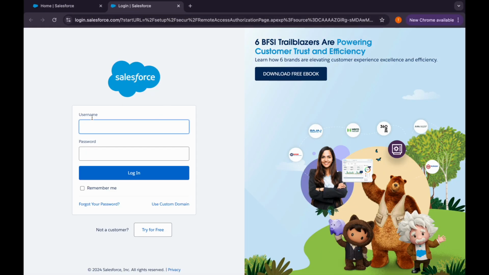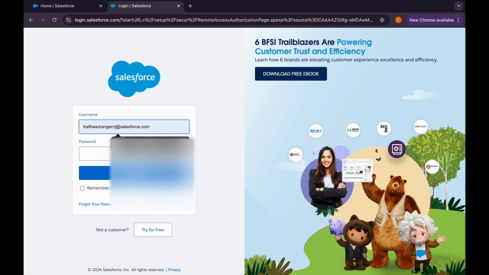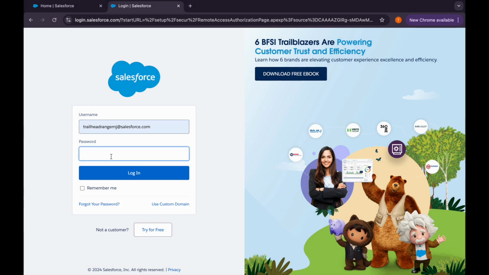Now it has pushed me to the login page. Now I'll be providing the username again. Give your credentials. Now click on login.